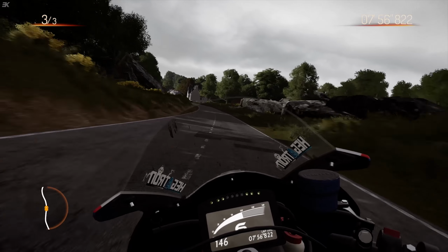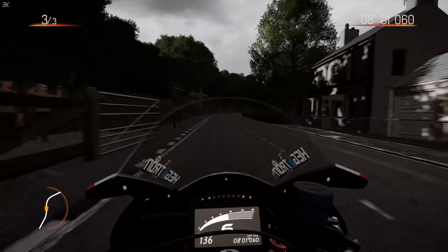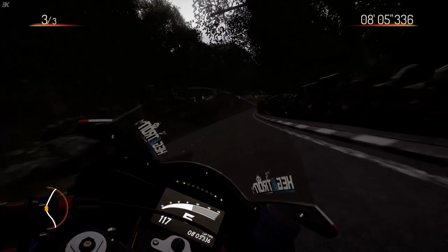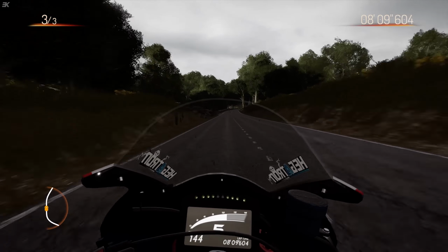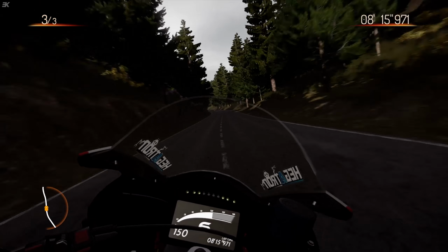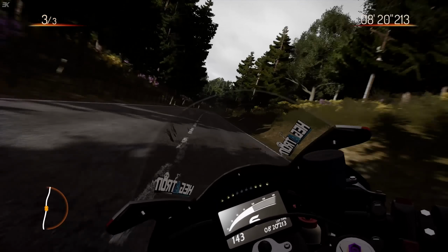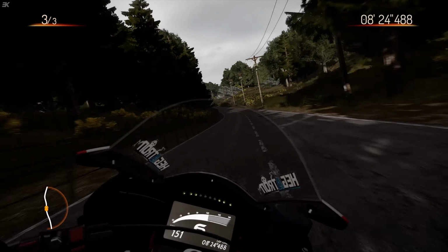We start to push it a bit more than we did on that previous lap, which we didn't really push on, to be fair. So you go into the right, get down to fifth. Keep that throttle in. Do not want to be lifting off harshly on these bikes. You always want to keep some throttle in, which is the same for any vehicle, really, isn't it? Won't be doing that with a car. So keep forgetting that's not the tight right hand, it's the one coming up.